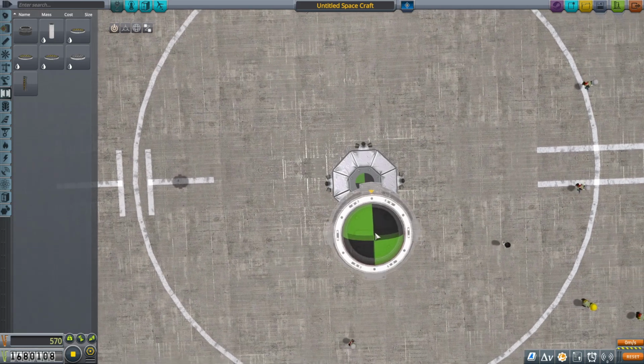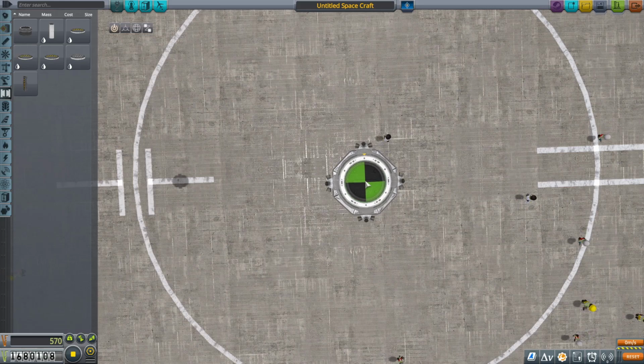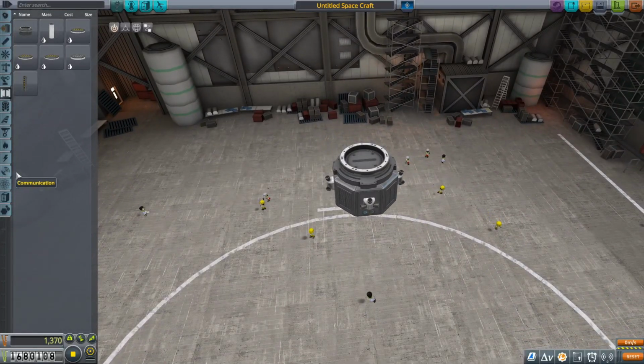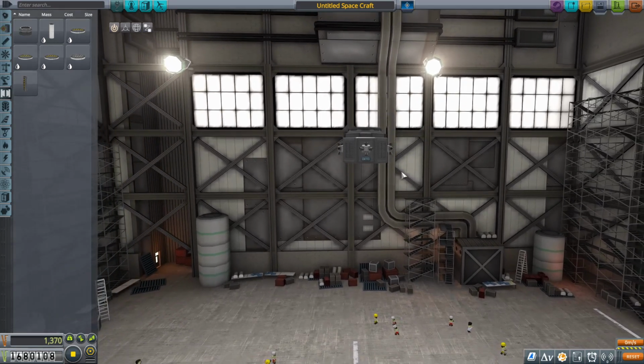I would prefer this to be exactly perfectly centered, which I'm not sure how to do exactly, so we're just gonna have to wing it. Looks pretty good. Now I can get to putting on monopropellant if I want, but okay, we can probably build the rest of the rocket. Now, what does this thing need to do? It just needs to get to space.